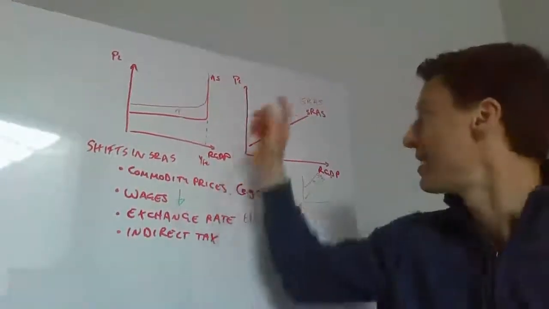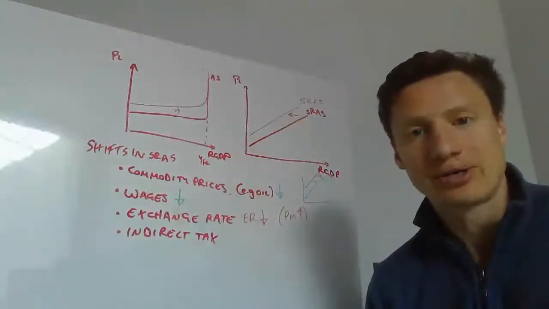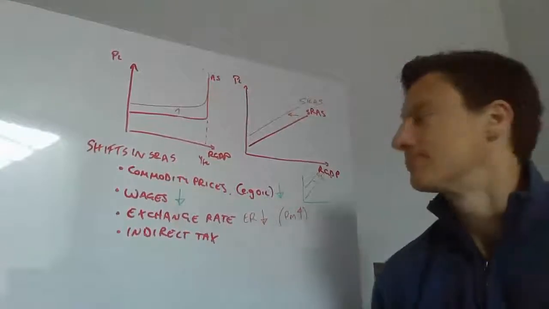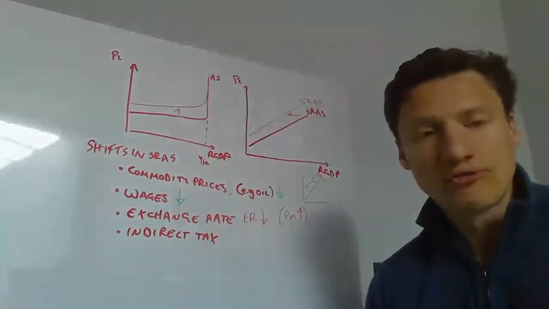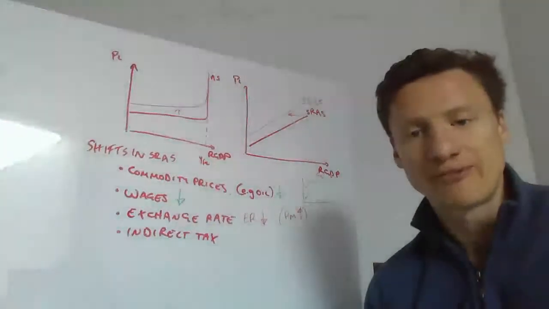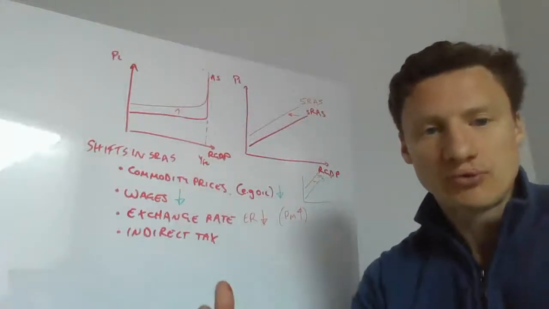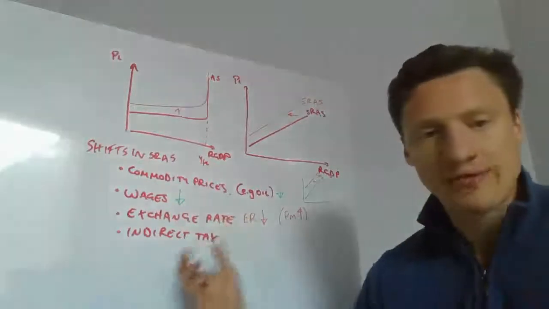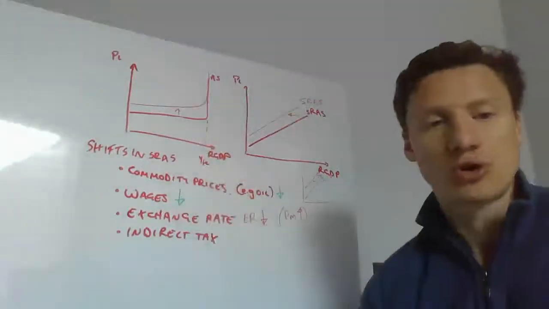Keynesian AS curve. So a leftward shift in classical SRAS is the same as an upward shift in the Keynesian diagram. So this is actually potentially a form of cost push inflation. If you've done exchange rates before, you'll know that one of the problems of having a weak exchange rate is the potential for cost push inflation.